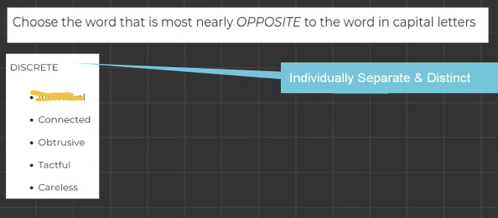The next is obtrusive. And this would be the opposite of the other definition of discrete, unobtrusive. So as it's not relevant for this definition, we can take it out.